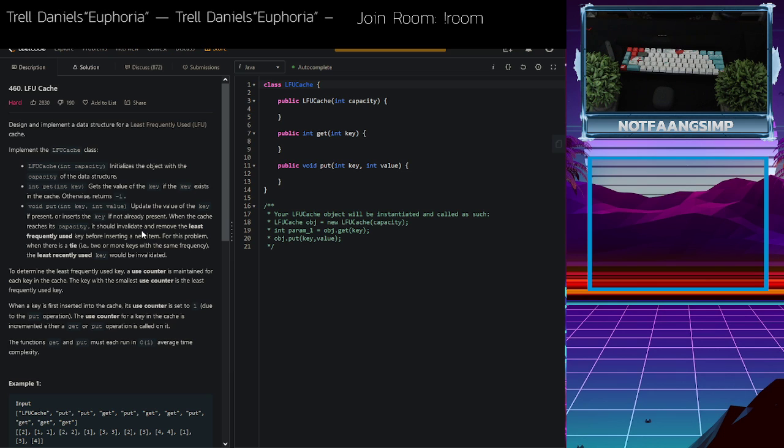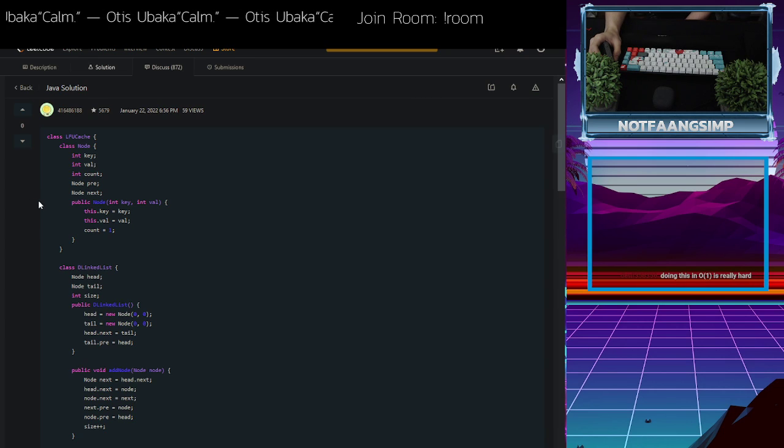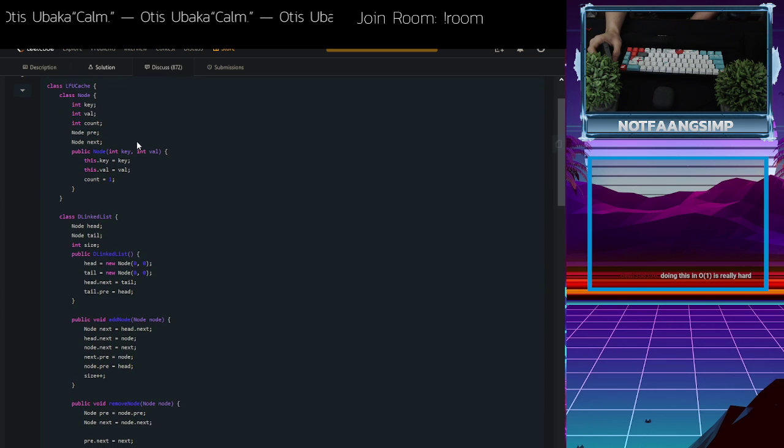Should invalidate the least frequently used cache. Because this seems like you're just swapping out, instead of being ordered. Jeez, that word is so hard to pronounce. You need to somehow, some way, keep track of... Okay, real quick, I'm curious about the data structure. There's no solution. Okay, I just want to see the data structure. Right, because does it all have to be O of 1? Yeah, it's a DLL as well.